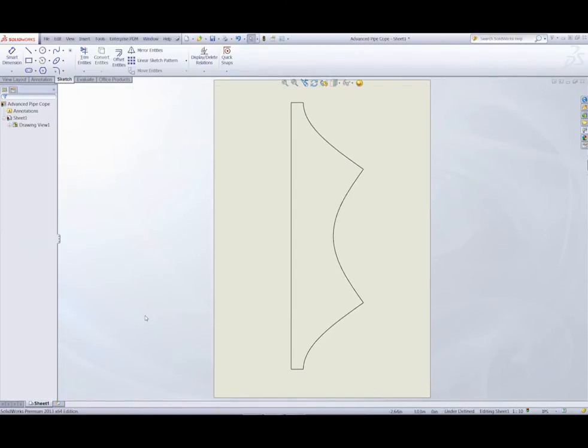And there we have it, the end result being a flat pattern of the cope that we can print, cut out, wrap or tape around the pipe in question, and then trace out the coping with a magic marker, paint pen, chalk line, whatever you happen to have, so that your manufacturing team can then make the cut as desired.